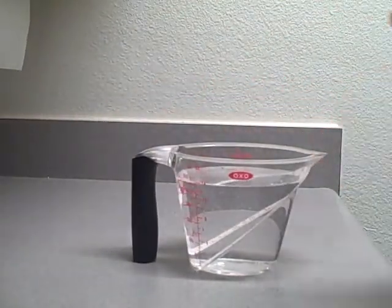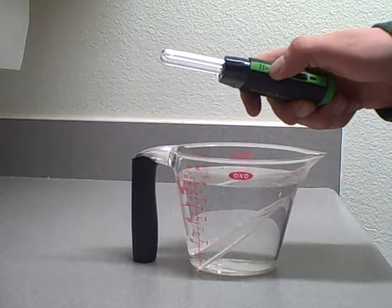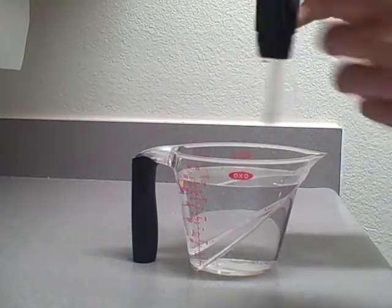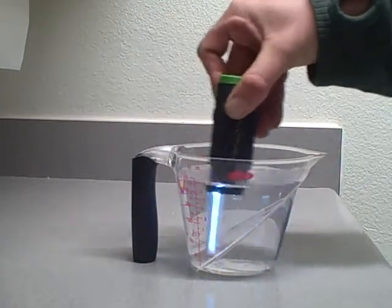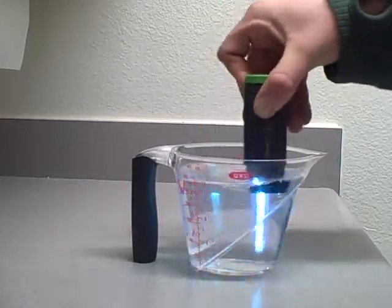So today we'll be treating one half liter — pop that cap right off. As I said, the button on here: press once for one liter, press twice for the half liter. One, two. Light is flashing. Green LED. Submerge the unit — the light is on. Continue to stir it; this is the most important part. Stir it up, and this makes sure that all the water gets treated equally.